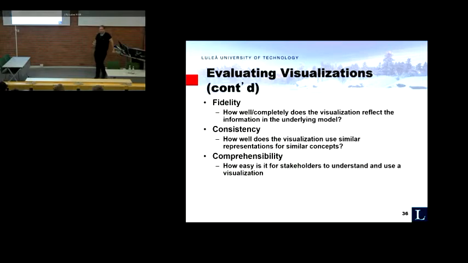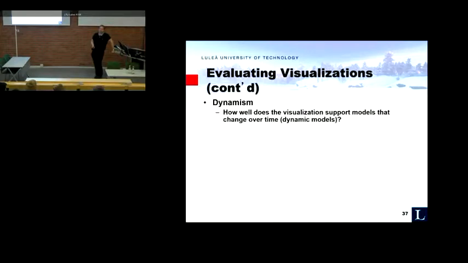You can do the same with architecture. Comprehensibility: how easy is it to understand, basically? If you give me a diagram with thousands of connections between each other, it's not very easy to understand. The comprehensibility is very low, right? Dynamism: how easy can your model change over time? Of course, that has to do with what medium it's printed on or what medium it is in. If it's a digital model, it's much easier to change than if it's only on paper. But also how well it is structured and so on. If it's very modularized, it's much easier to change over time.